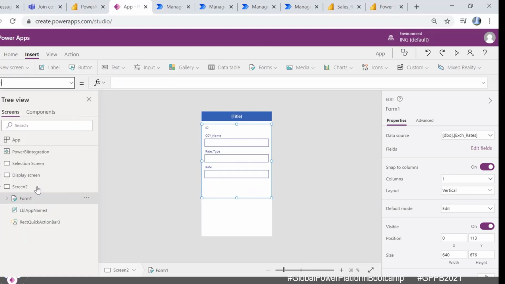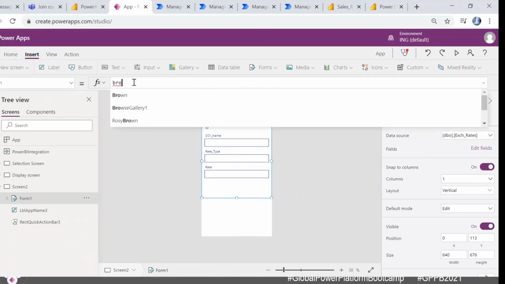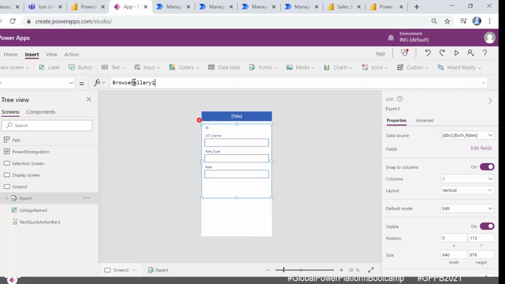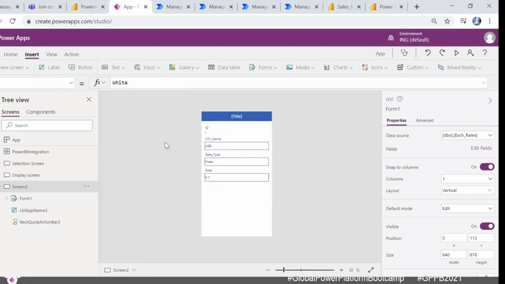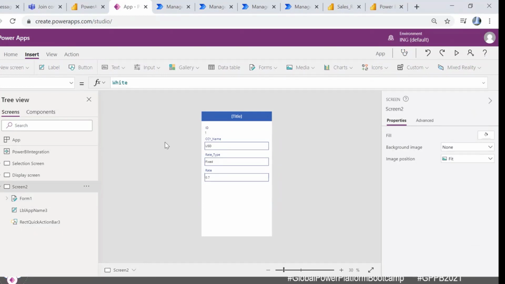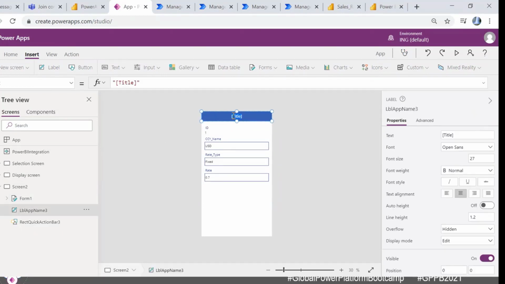I'm gonna make it an item here. Same thing, browse gallery dot one dot selected. So again got it. So I can see, and I can update, insert, update record.